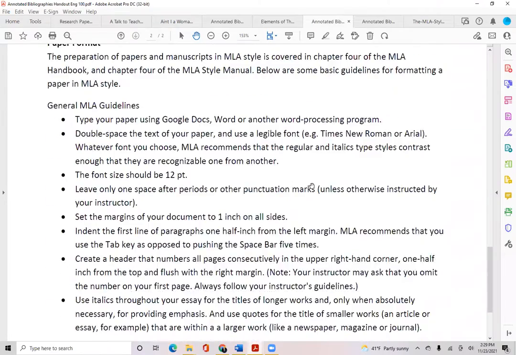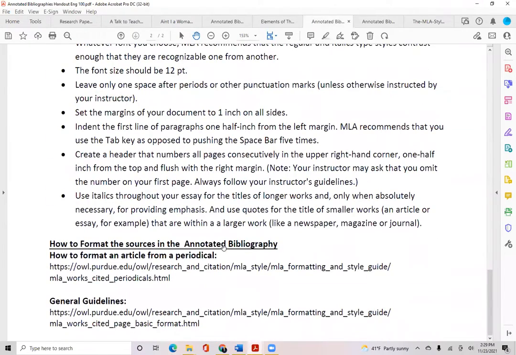And we talked about the paper format, but the last bit of formatting is how to format the sources in the annotated bibliography. So this link, which is not live, I'm going to make it live before I upload it, is the one that we need for this class. We have A Talk to Teachers, which was a speech, but it comes from a book. Sojourner's was a speech, but we have the bibliography information for that. Carol Anderson's White Rage comes from an anthology. And the other one is an essay that comes from an anthology. One is an article that comes from a newspaper.